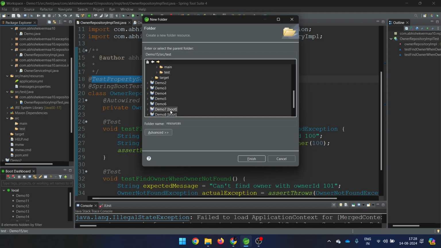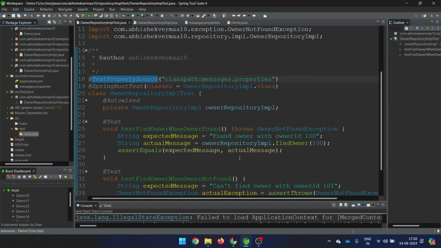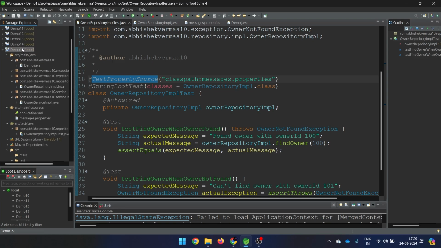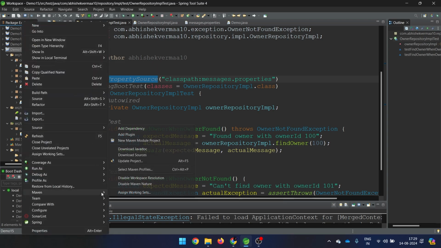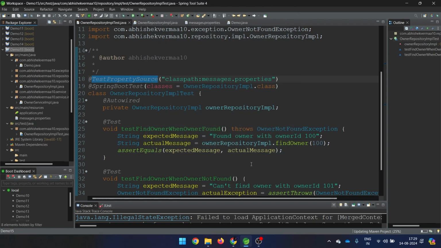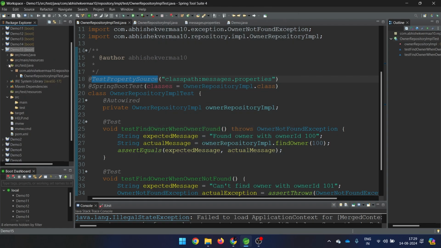So like this, in case it is already available, then it's a good practice. Otherwise, just write it like this. And now currently you will see it is not appearing in this particular way. Let me just try to do a Maven update here, guys. Sometimes with Maven update it will appear, sometimes just with a refresh it will appear. Let's see what else we need to do here.